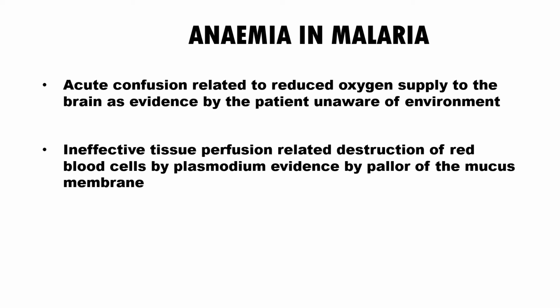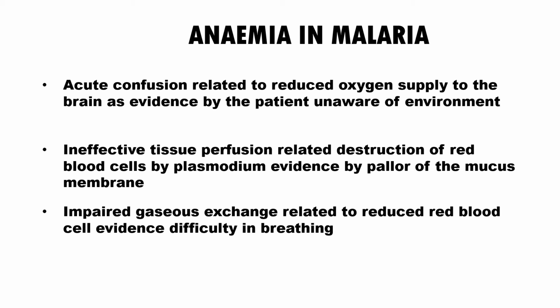So ineffective tissue perfusion related to destruction of red blood cells by plasmodium as evidenced by pallor of the mucous membrane. So it is the red blood cells that transport oxygen. If they are destroyed, it means the oxygen will not be carried in sufficiently to the brain and to the tissues.